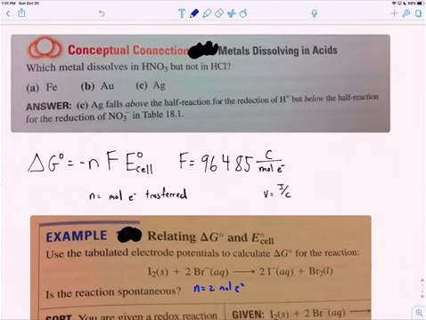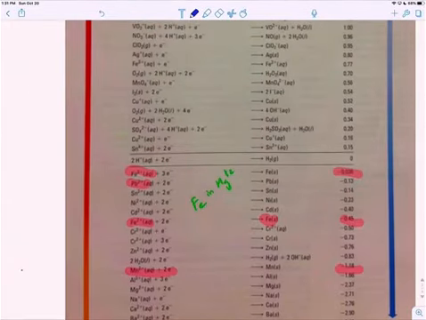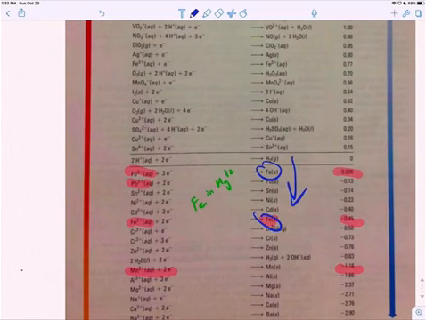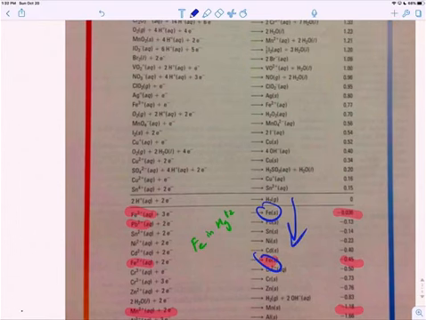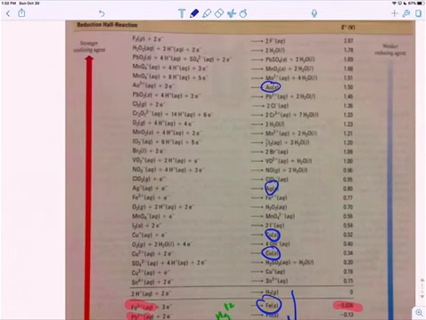So which metal dissolves in nitric but not hydrochloric acid? If you look at this, iron is here, and it's below the hydrogen. So all these metals will dissolve in hydrochloric acid. If you look at the metals that will not dissolve in simple acid, these are also the expensive ones. You've got copper, silver, and gold up here. This is a partial list. There's also platinum, which is even more unreactive.